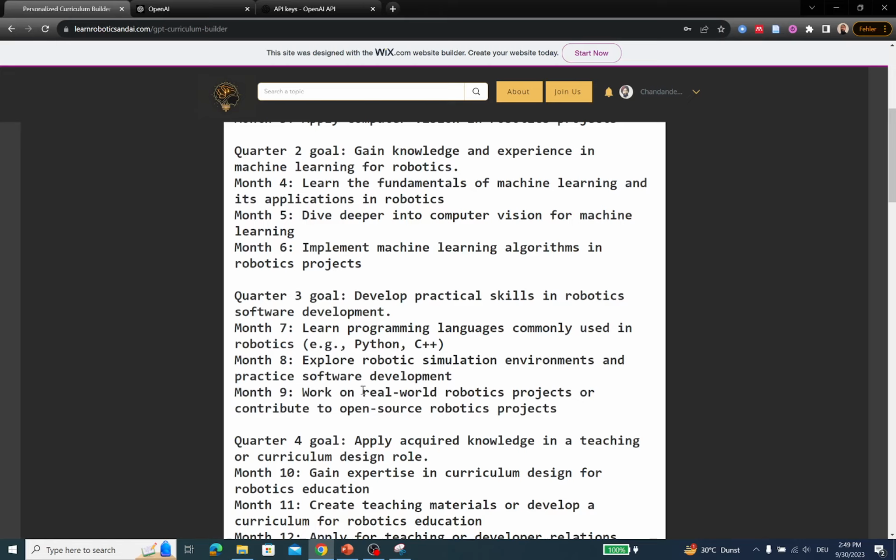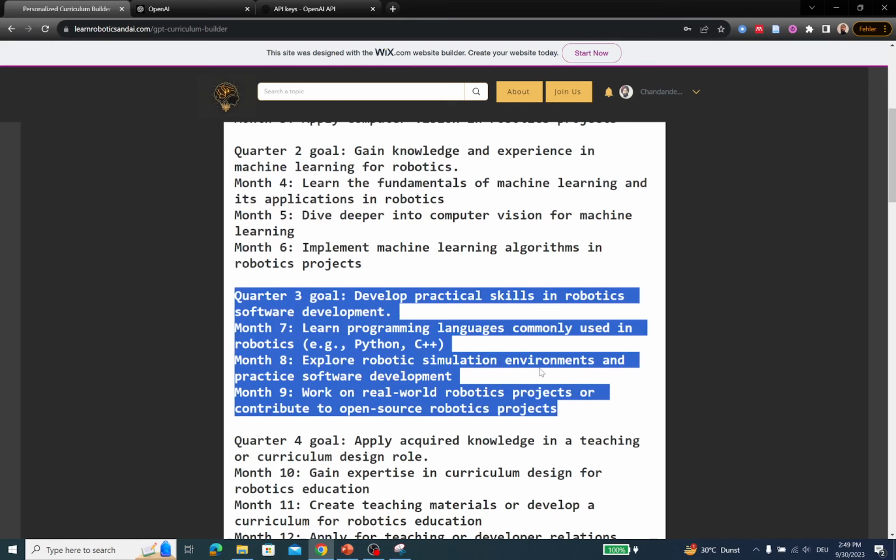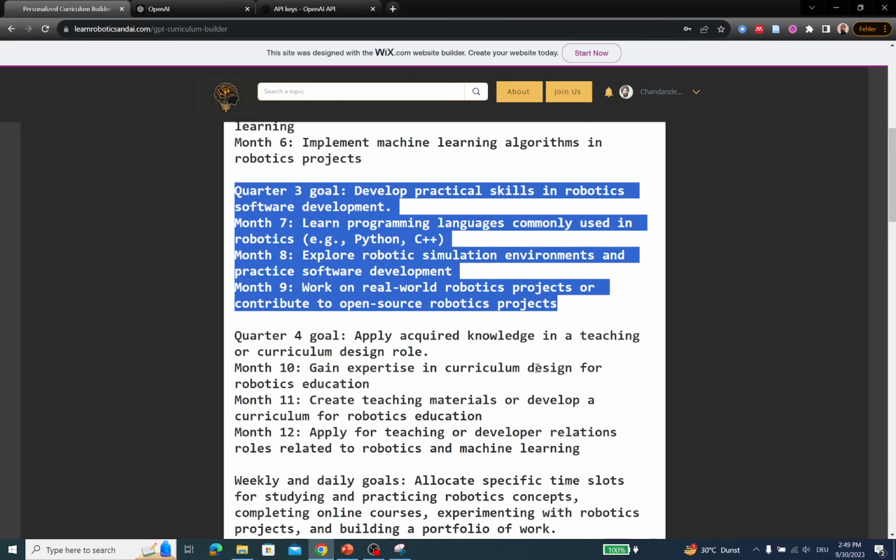One criticism I have about this curriculum, and also about the previous curriculums, is that it just expects you to finish a practical project within a month. You can do that if it is a mini project, but you might need to dedicate an entire quarter to building a project. So this is something to keep in mind.